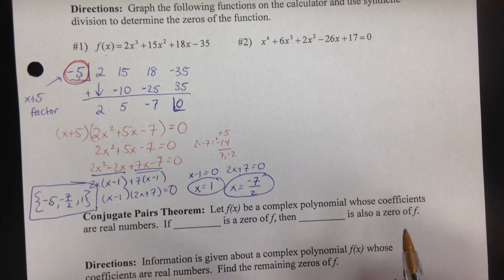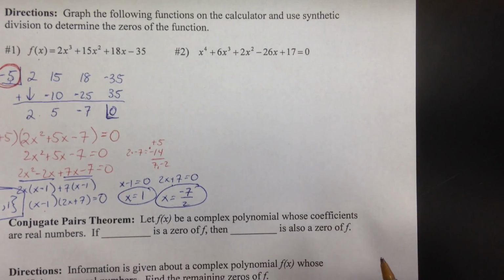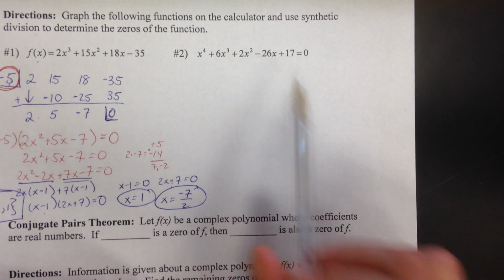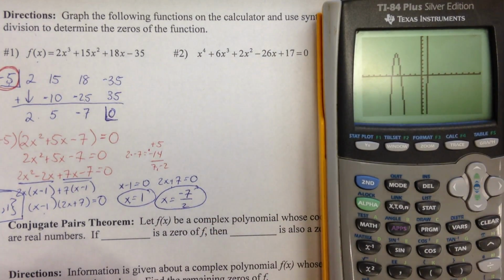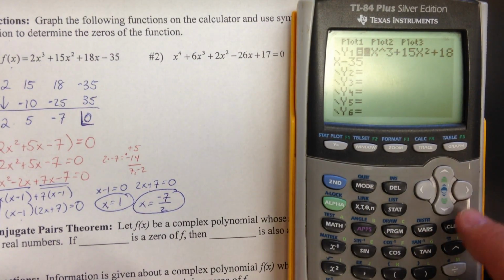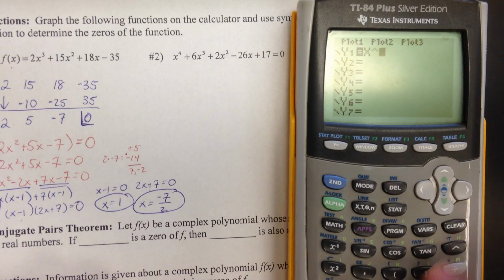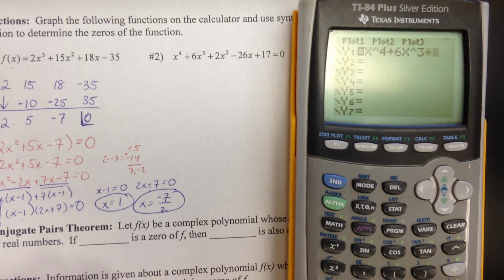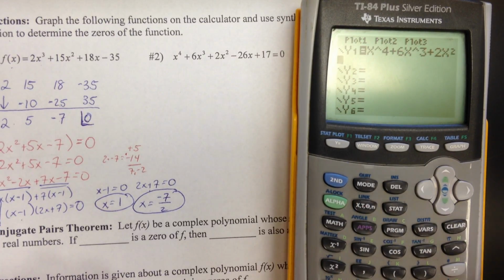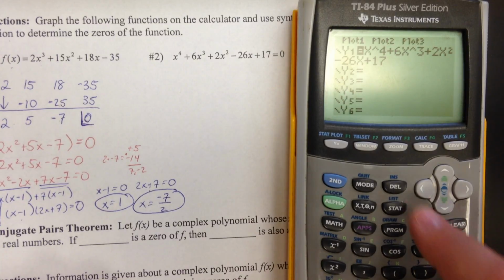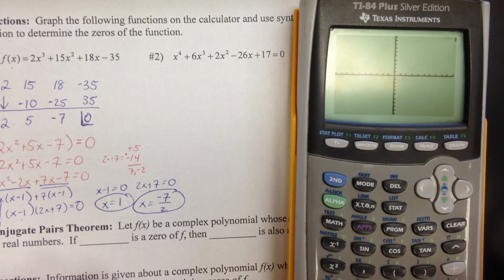Now you're thinking, why would I do it this way when I could probably use the calculator? Well, let's say we do something like number 2. Okay, first thing we'll do is we'll graph it and see what that shows us. Graphing it's going to give you an idea of how many real zeros you're looking for and also the types of zeros. Zoom 6.